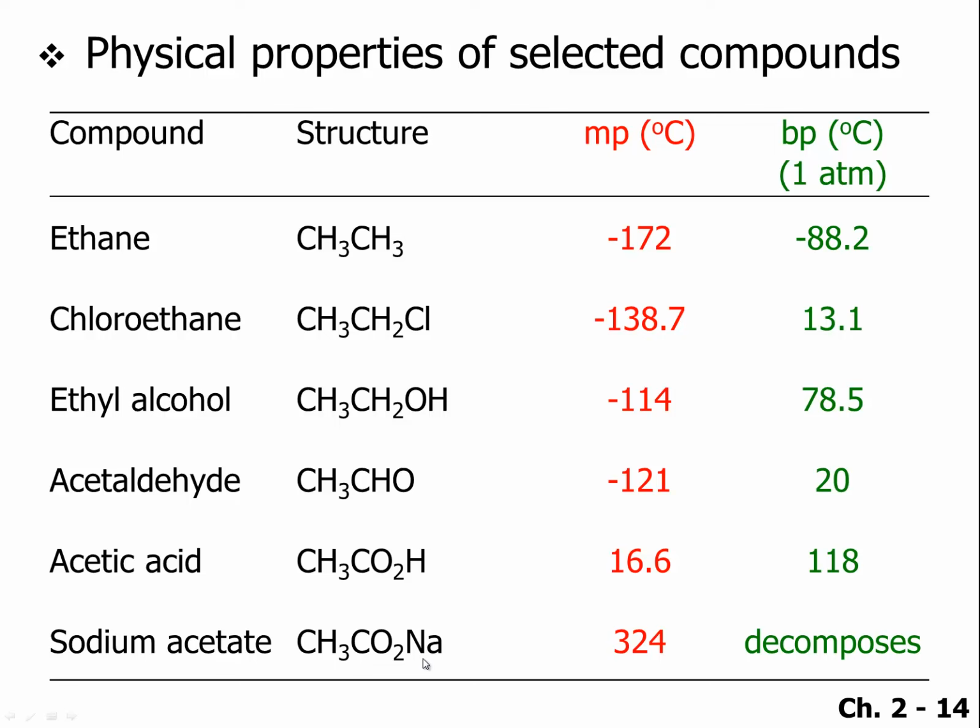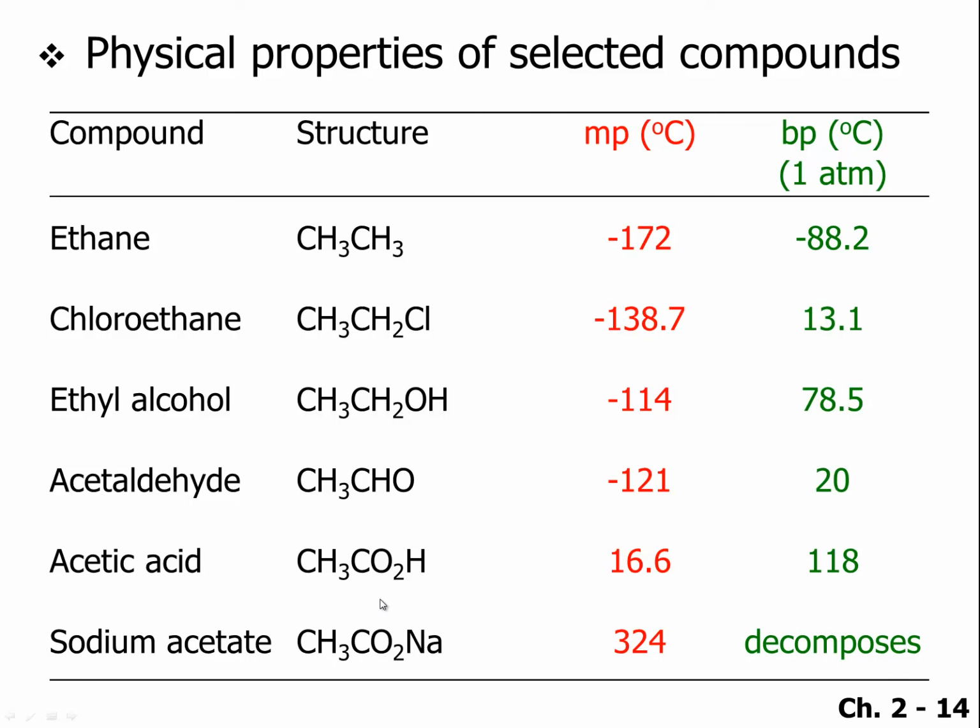And of course, that's just because it's a salt. And the attractions are so strong that here we can get it to melt. But if we try to put enough energy in for it to boil, it's actually going to decompose. You're going to break those carbon-carbon bonds down before you're going to be able to get it to let go of each other enough to go into the vapor phase. So we call that decomposition. So the ionic bond is actually going to be stronger than the carbon-carbon bonds, and of course that means that our covalent bonds are going to decompose or break down before we actually get it into the vapor phase.